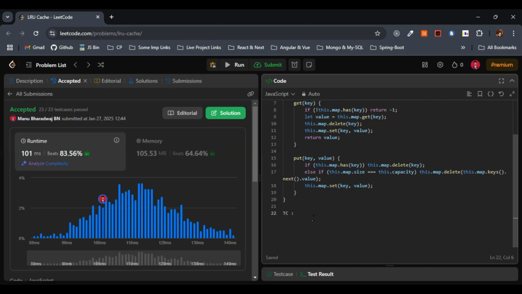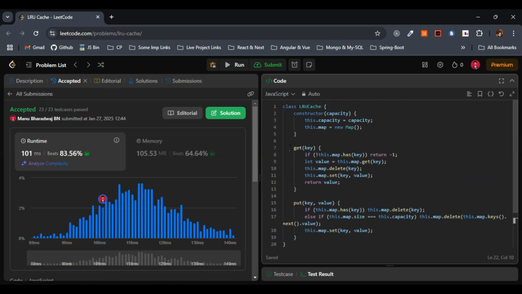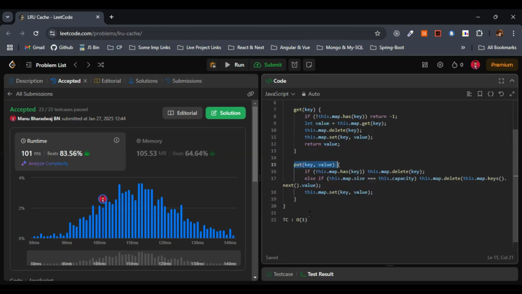For both the operations, put and get, the time complexity would be big O of 1. Why? Because we are making operations of map like get, set and delete, which have average of big O of 1 time complexity. So the overall time complexity would be here big O of 1.